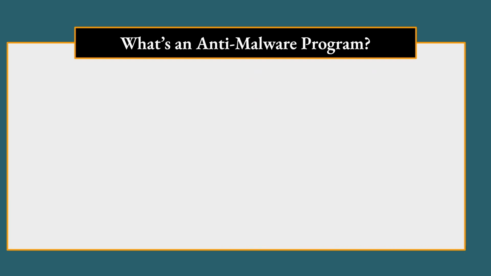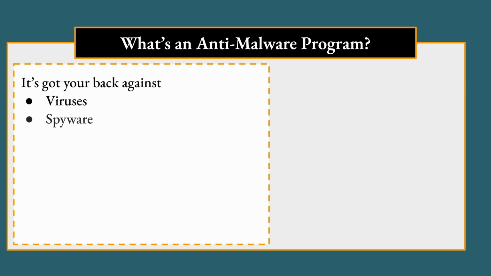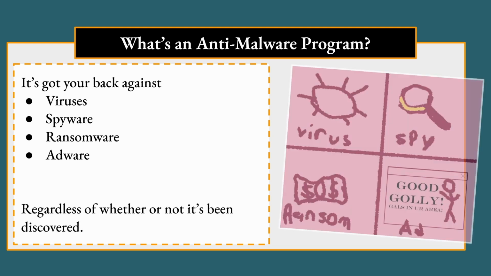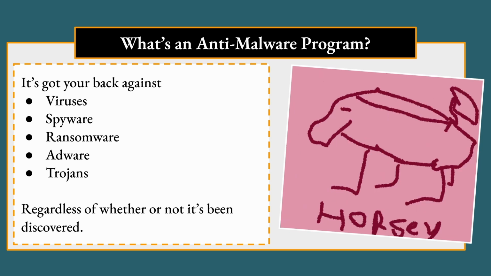You might have heard the term antivirus before, but anti-malware is a much more accurate term that describes what good protective software does. It looks for not only viruses, but spyware, ransomware, and adware as well. The goal is to remove all of these things from your computer. Oh, they also look for Trojan horses, the name given to programs that seem good on the surface but are hiding something sinister. Don't forget those.